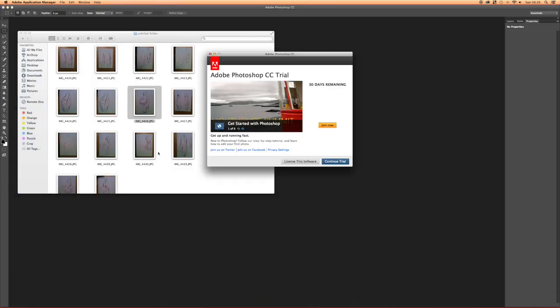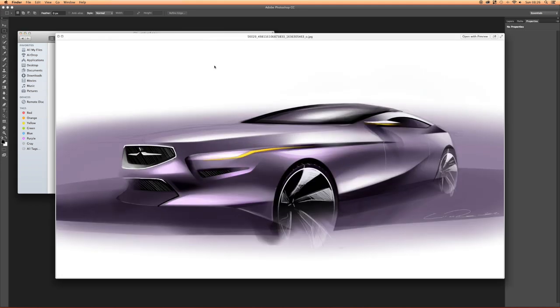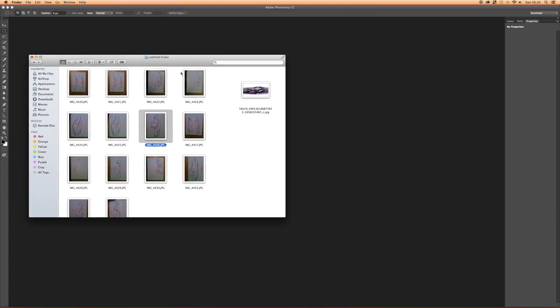I'll go back to here. Yeah, continue trial. So what I'm going to do is chuck one of these in. I'm going to show you the process of how to get something like that from just a sketch. It's more just a technique, so I'm not going to do a full render, I'm just going to show you how to do it. So try and keep it nice and short and quick.